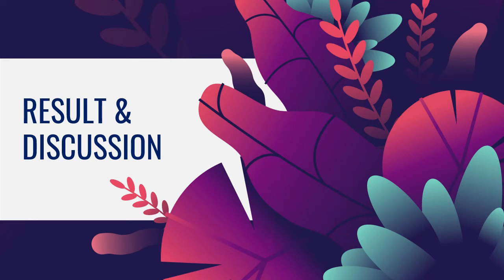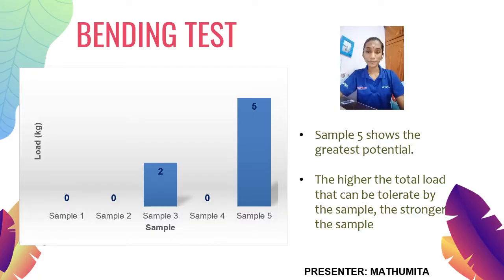Now I'm going to present the first test, which is the bending test. The bending test evaluates the physical properties and mechanical performance of wood-based panel, which is particle board using agricultural waste, coconut fiber, and cocoa peat as grain materials. It was performed to assess the bending rate of the sample. The bending test is required to see the quality of weight endurance. It is important because it identifies deficiencies in our samples.